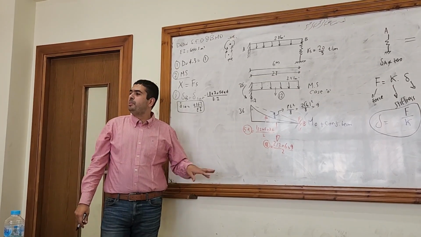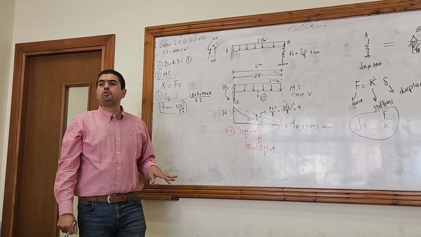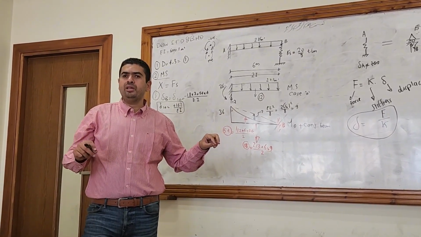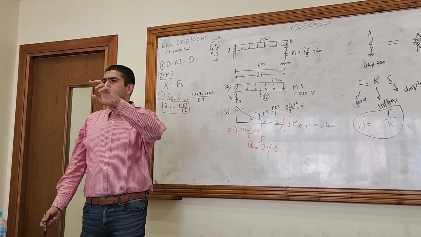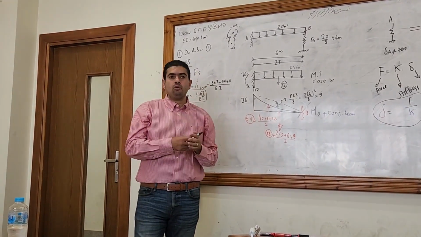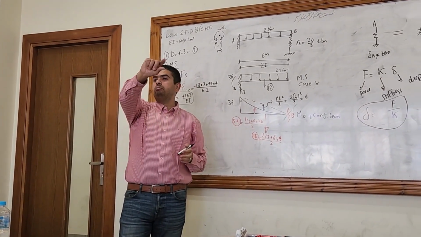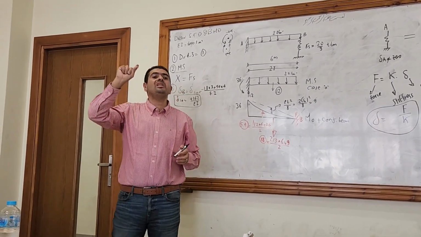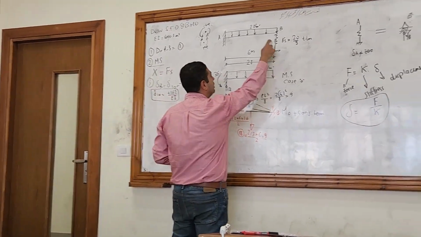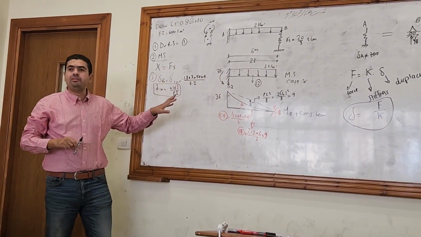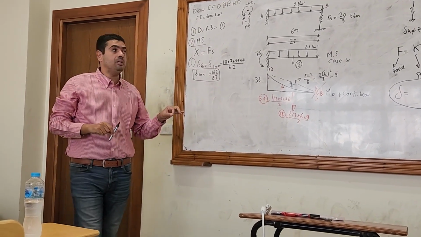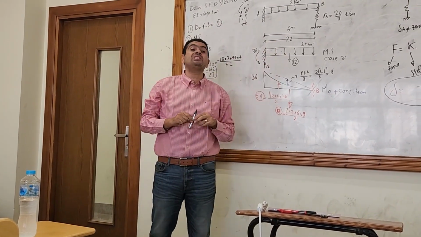Okay, it will depend on the condition. What was the condition last time? You were removing a roller support, or we were converting a fixed support to a hinged support. So we were removing the moment. So in both cases, the displacement was equal to 0. But what about the displacement here at B? What will be the condition at B? Will it be the vertical displacement at B equal to 0?